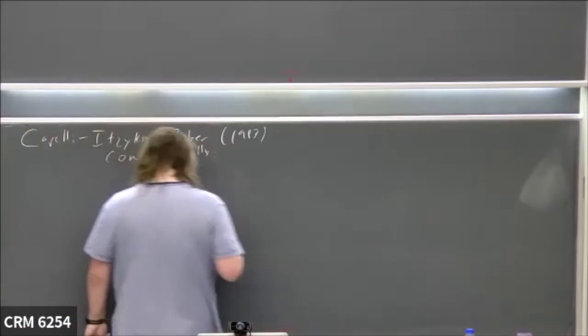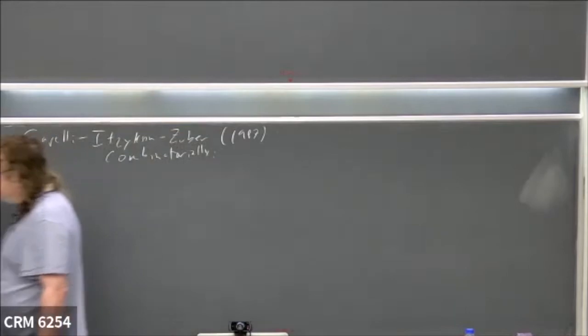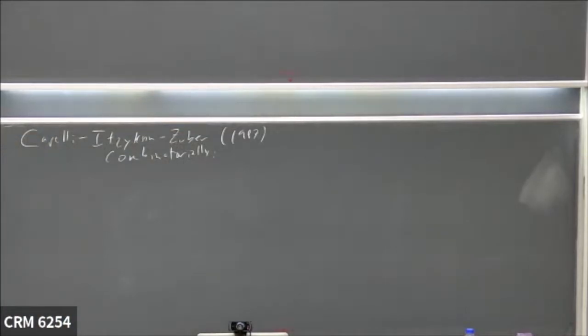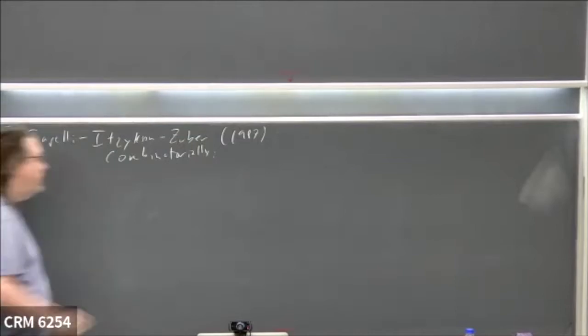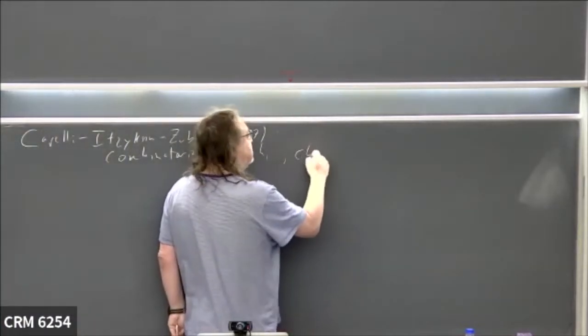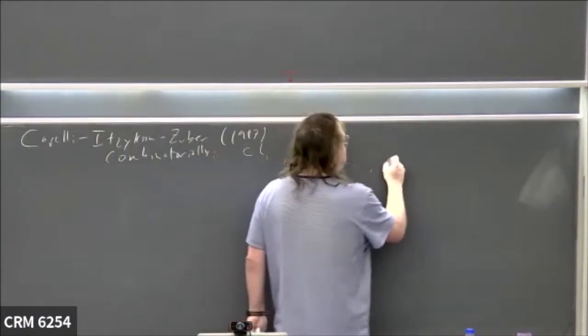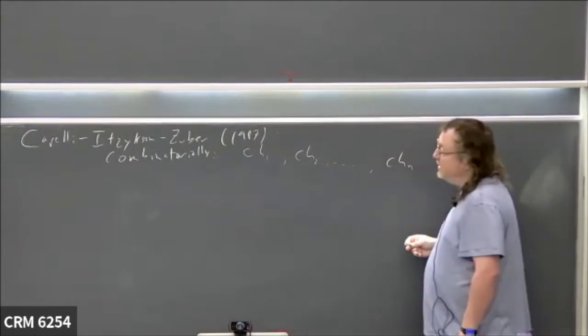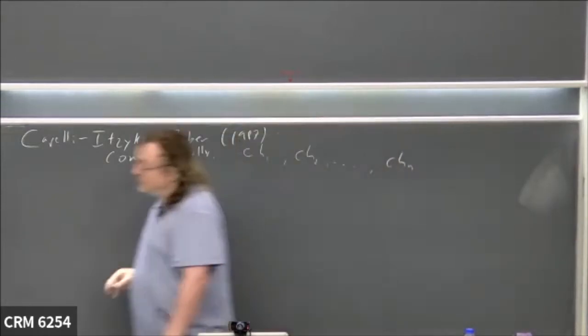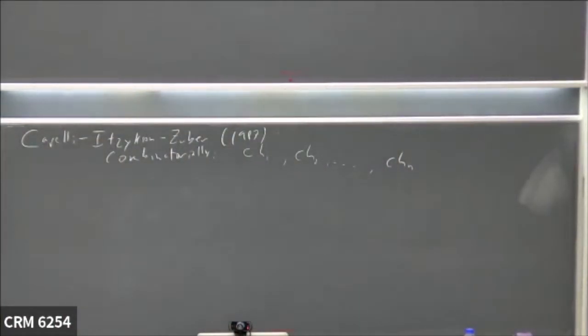So you can think about this as follows. For the extended VOA, it's going to be controlled by a modular tensor category. Its simple modules, so there are only going to be finitely many of them. So let's give them names. Let's call them chi one, chi two, chi whatever. And they're modules for the big VOA. And so we can restrict and also consider them as modules for the smaller VOA. We can do restriction here.